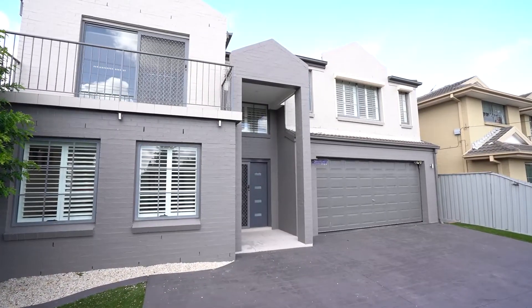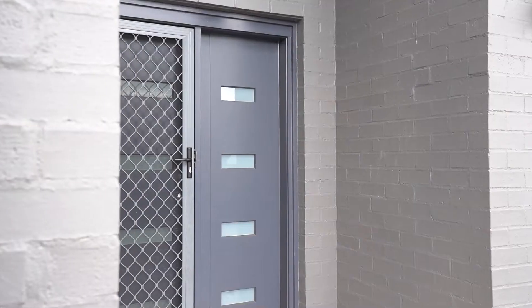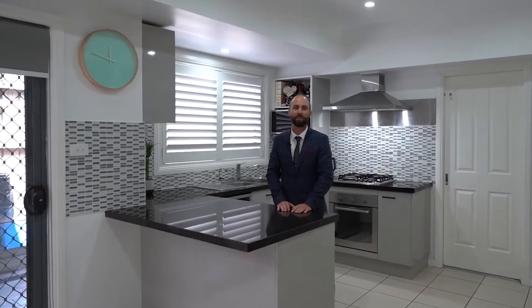One of the best value homes on the market — it's freestanding, no strata, and priced to be sold. This would have to be one of the best value homes on offer in the area, and our motivated vendors have instructed it must be sold. For all inquiries in relation to this property, contact myself and my team at Fairfield's leading agency, Andrew Partners Real Estate.